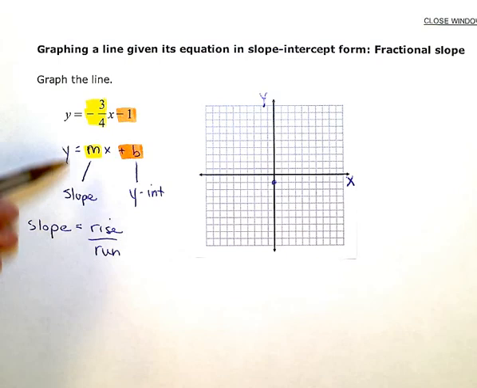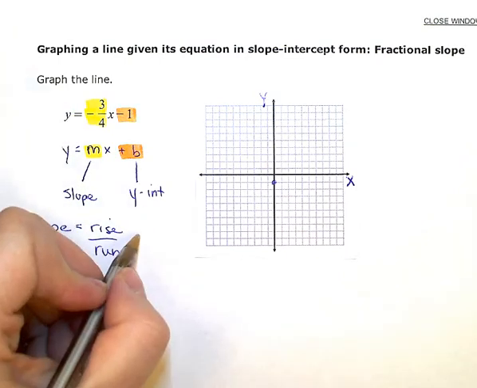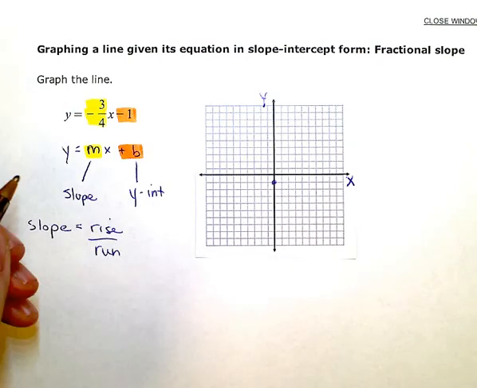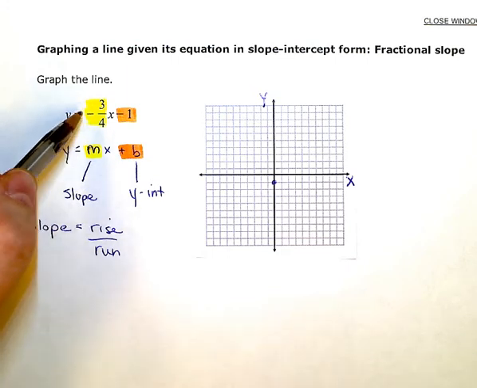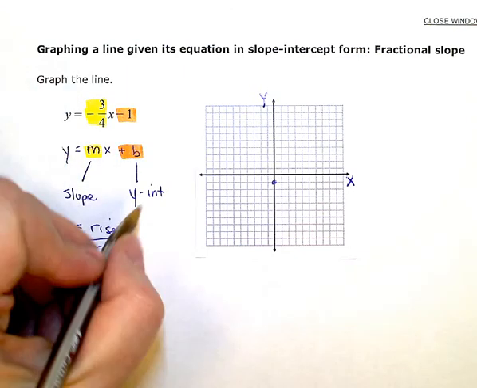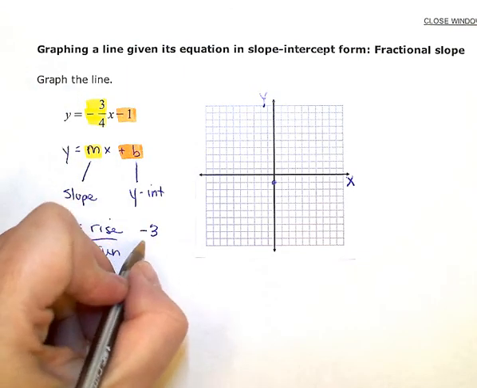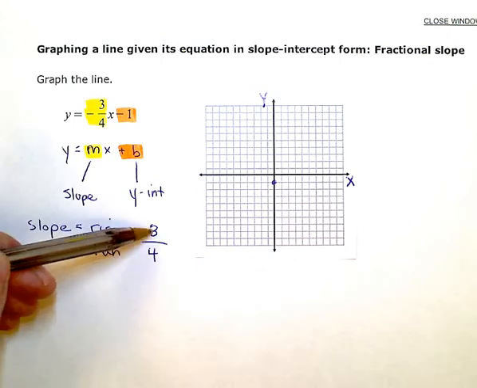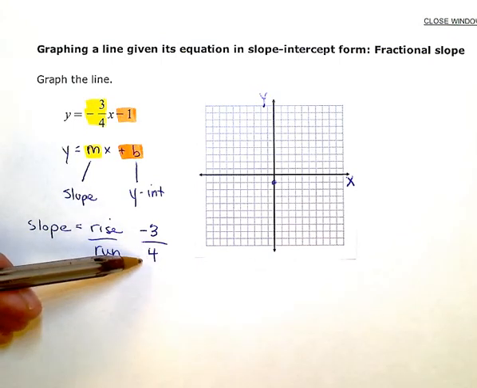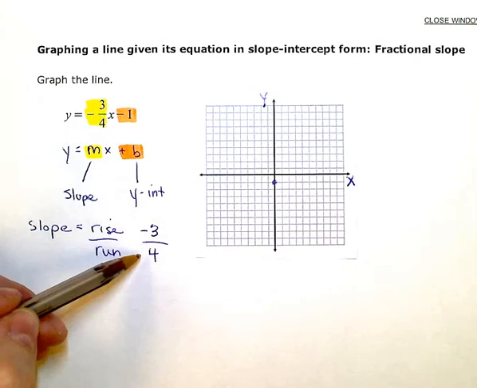So my fraction here, negative 3 fourths, and I can choose if I want the negative to go with the top number or the bottom number. I usually put it with the top number. So I'm going to write this as negative 3 divided by 4, but I could write it as 3 divided by negative 4 and put the negative down there. It would work out either way, but I'm going to do it this way.